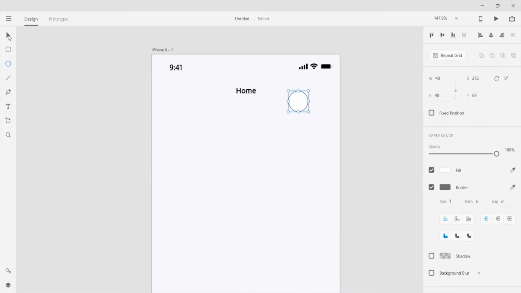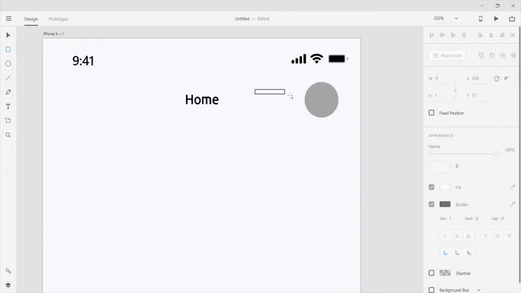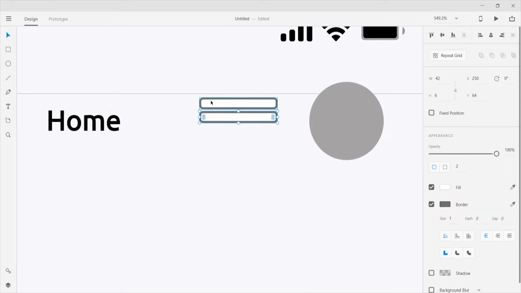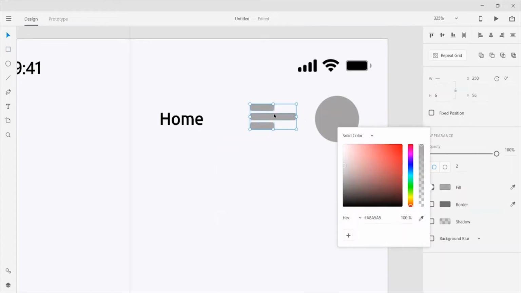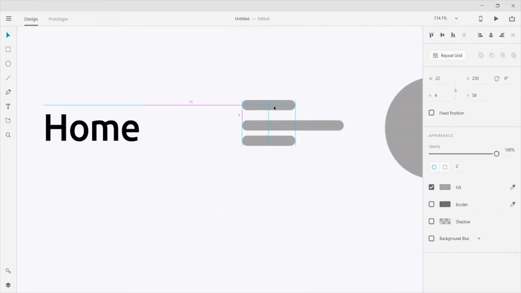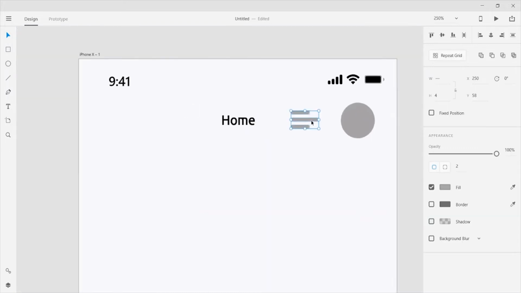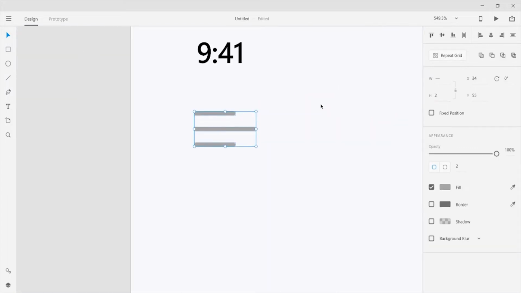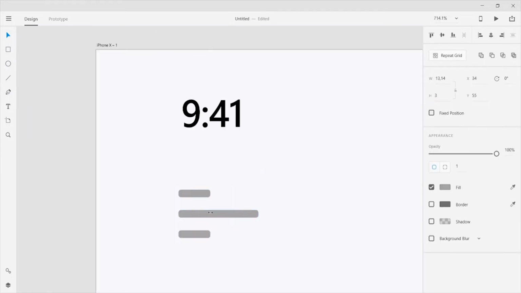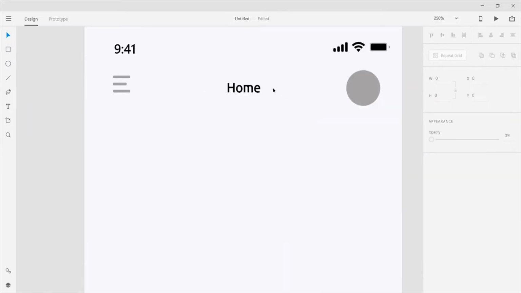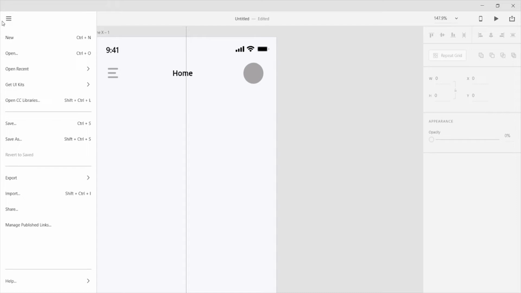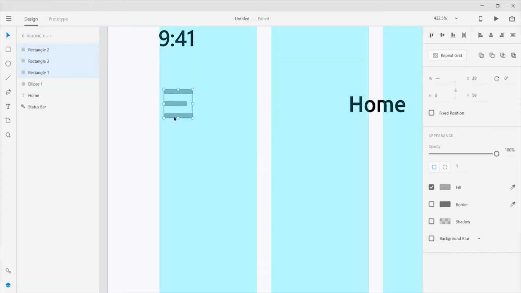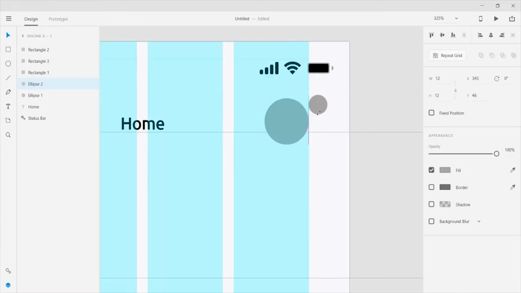Okay, the next step is to give the page a title, in this case Home. We place these in the right place and ensure good alignment in the center of the screen. In addition to the title, we create a profile picture that leads to the profile of the user. On the left side of the screen we make a hamburger icon which provides a menu option. After this we make a notification bubble on the profile picture. This indicates that it's clickable.